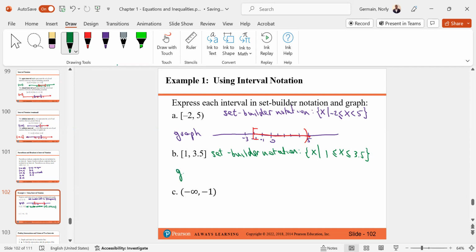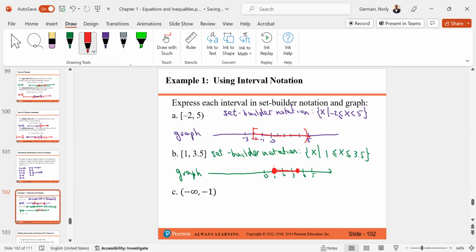Now, on the graph, what you would see, if you have 0, I'm gonna go on this 1, 2, 3, 4, 5, etc. Remember, you can do it 2 ways, and 3.5 is probably somewhere here, right? That will be 3.5.